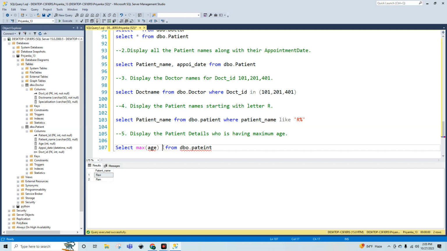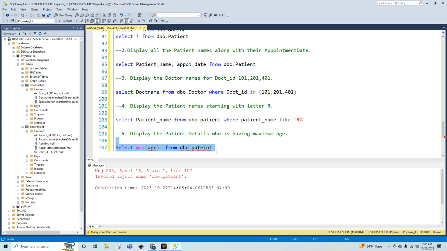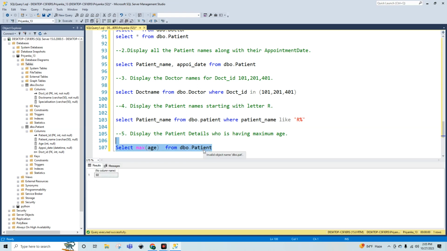Select max age from patient. Okay. So the max age is 68.